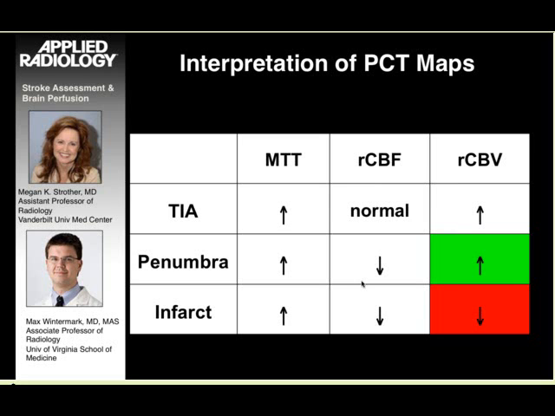And if I see that the MTT is up and the CBF is down, then I'm trying to look for subregions where the CBV is still preserved, not enough to compensate and maintain the CBF, but still up. That will be my ischemic penumbra. And I try to distinguish those subregions from those that have a decreased CBV, which will correspond to the infarct core. And that's the way you can differentiate those different regions.